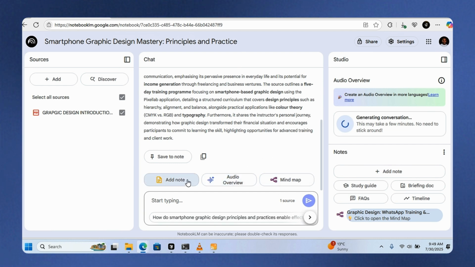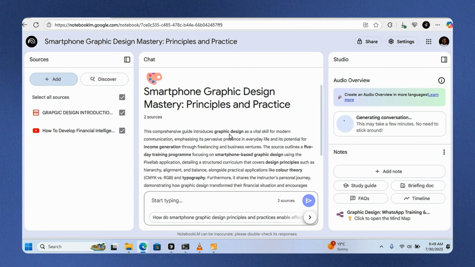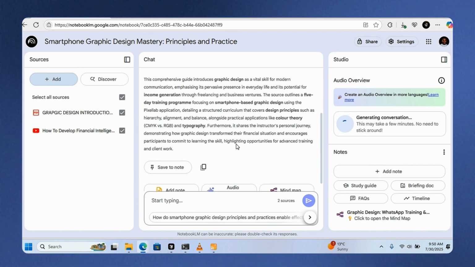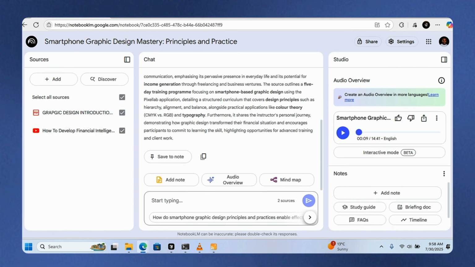It takes a book or a PDF or a document that you give it, and it can turn it into notes, documents, mind maps, or even conversations. You can have many resources here, and these can actually take these resources here and turn them into something that you can consume and understand, or summarize the notes from both documents, and you can do whatever you want with this. This is very powerful because if you are a student, you want to learn a complex topic, it's going to make it very easy for you to understand.